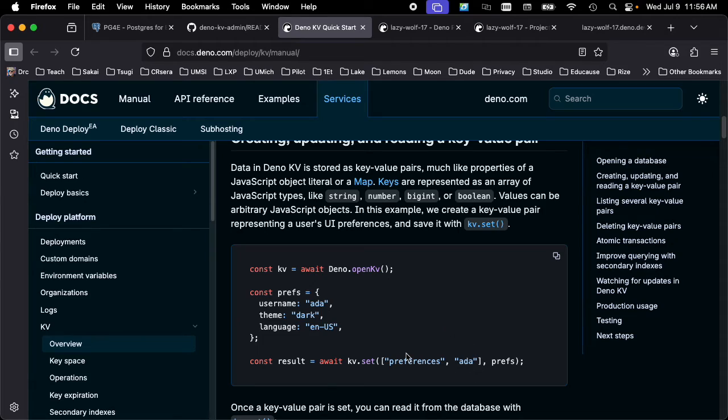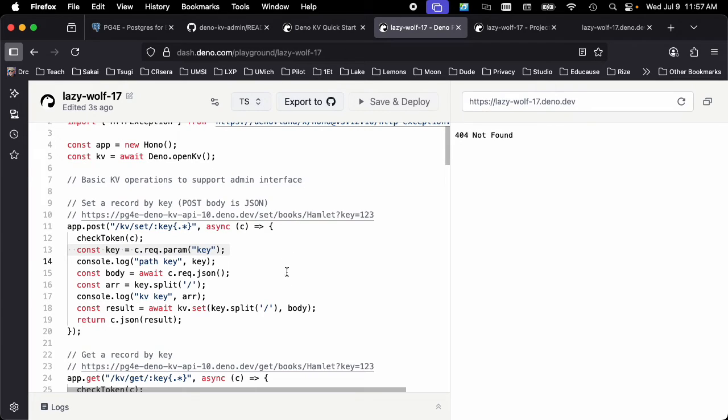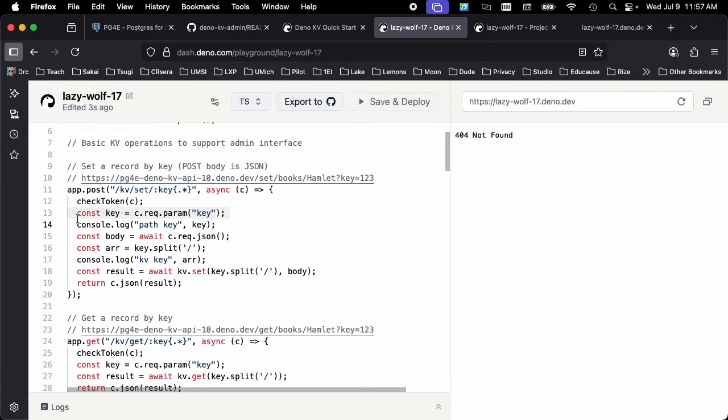Now again, these are hierarchical. And then the second parameter is the JSON object, in this case the JavaScript object, and that's what's being stored. And that's the code that we are basically running here, right?